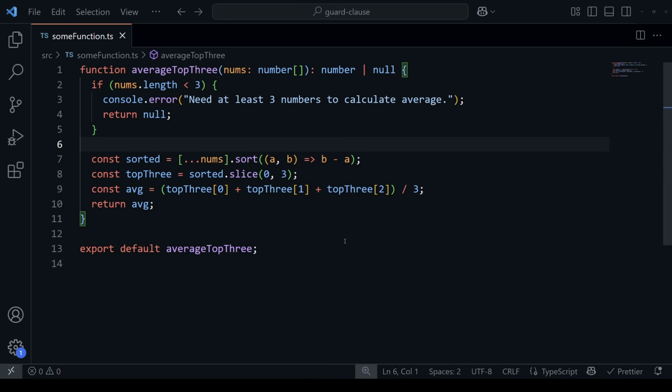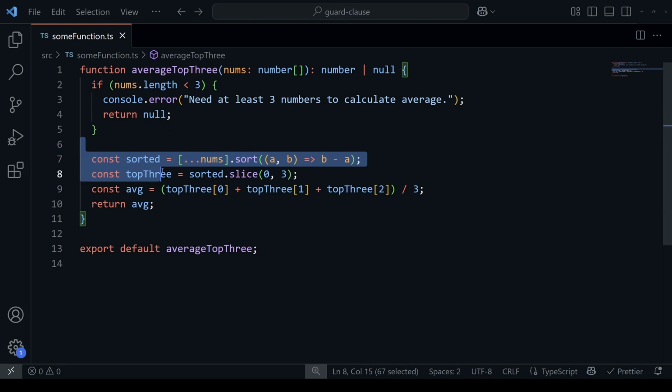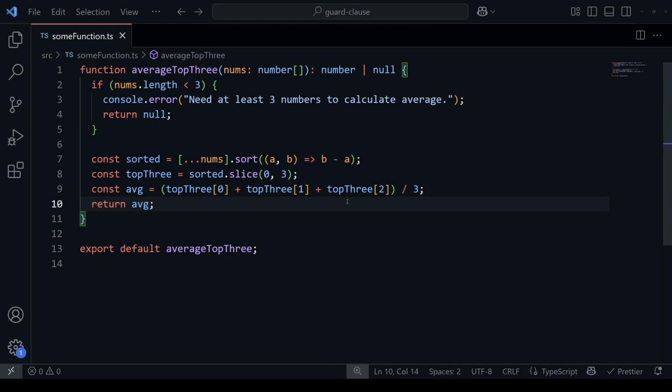This flattens out our code and simplifies the logical flow of things. If the length is less than 3, we simply log out the error and return. Otherwise, if we get past it, meaning we're in this chunk of code down here, we know we're in a valid state. Now that you have a basic understanding of some simple examples, let's step up the complexity of these guards a little bit and you'll start to see where this becomes more useful.